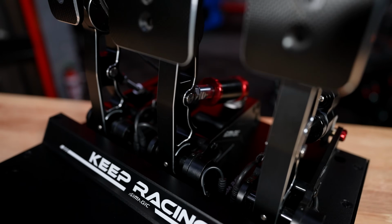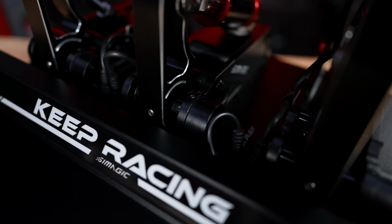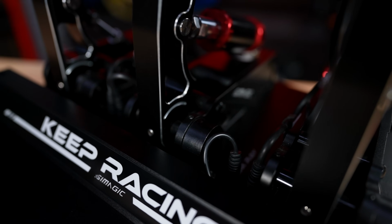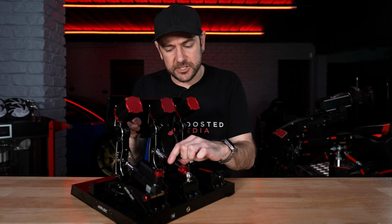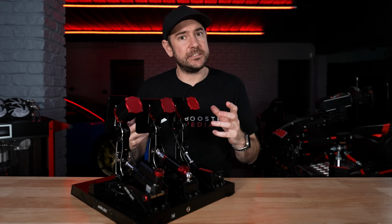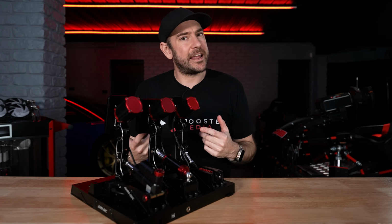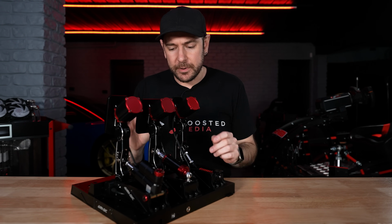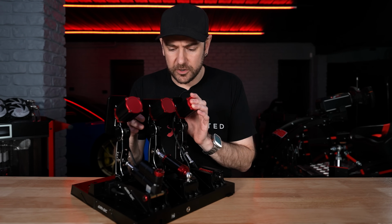Now, I've mentioned a couple of times now that there is also a Hall effect sensor on this brake pedal as well that allows you to use position-based input to determine the braking force inside the game. Now, the reason why that's important is because inherent in the design of this particular elastomer stack that they're using here, there is actually a tendency for the elastomers to relax a little bit after the initial pedal push. Now, this is a characteristic of elastomers in general, but this particular design does do it a little bit more than what we've seen on other load cell pedals in the past.